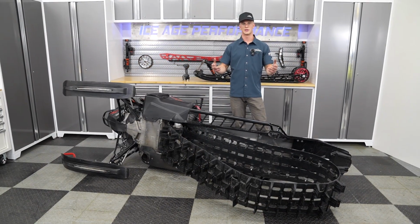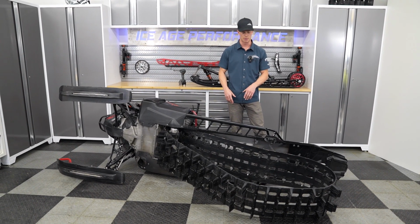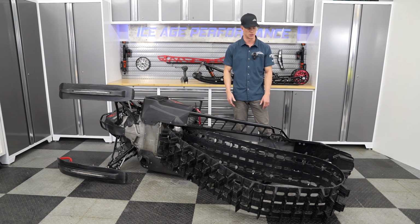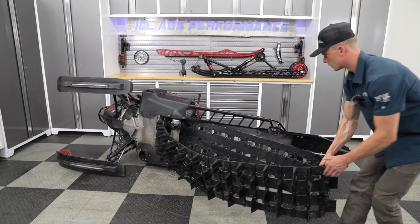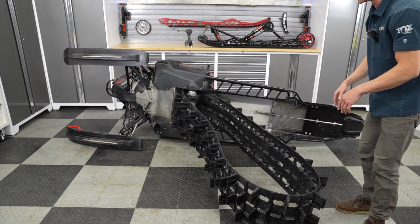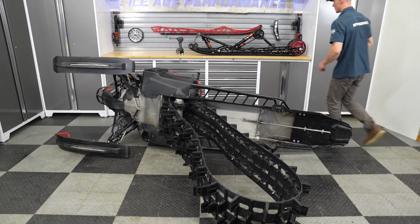And now for the reinstallation of the skid, same steps, just in reverse. Again, a couple little different tips and tricks to get it back in, but generally speaking, it's the exact same as the removal process, just in the opposite fashion. So we're gonna go ahead and make sure our track is kind of pulled out perpendicular from the sled. This creates slack, so it's easier to get the skid inside of the track without wrestling it too much. And then we'll just grab our skid here.